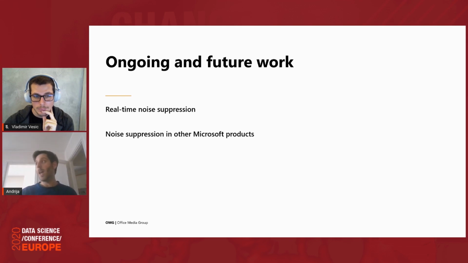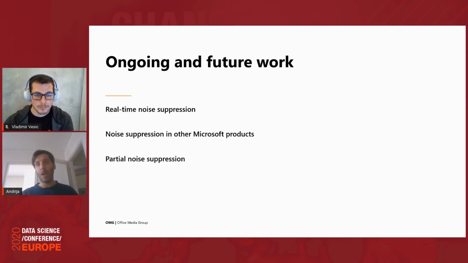And then that unlocks noise suppression in other scenarios. So we hope that we will be able to bring noise suppression to other Microsoft products, not just Microsoft Stream. One product that's currently implementing noise suppression is Microsoft Teams. And this is not being done by the team in Serbia, but it should be ready relatively soon. And then we are trying to bring this to Microsoft SharePoint as well.